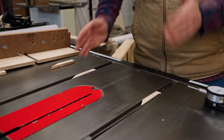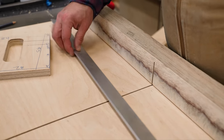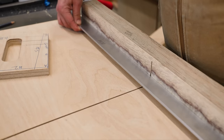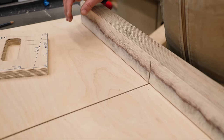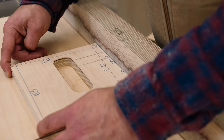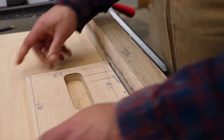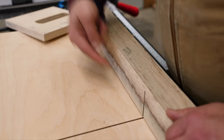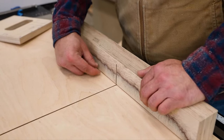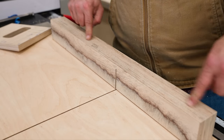Here's one I discovered during this test that's never happened to me before. When I was making all 10 sleds, I was careful to make them flat and square, and the fence is super flat up top — but I got a big rock down here. The reason: I shot a screw too close to the edge of the fence and it bulged out slightly where the screw head is. When you're building, draw lines on the bottom of your sled so you're hitting dead center of the fence.